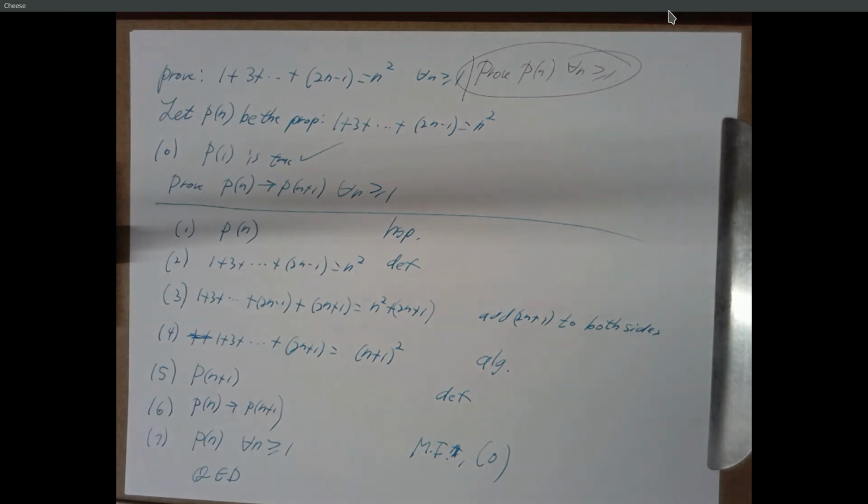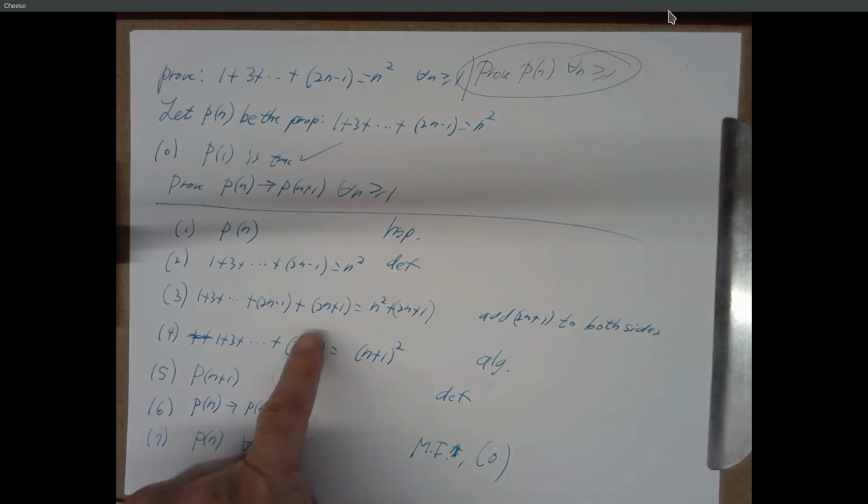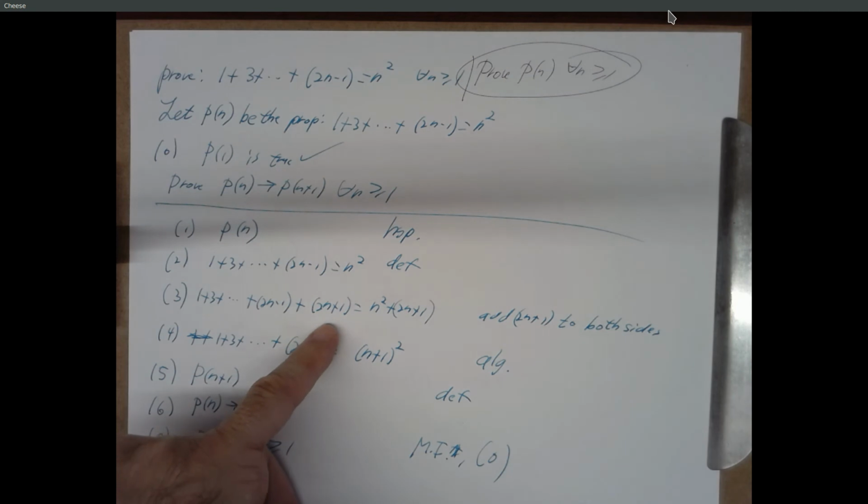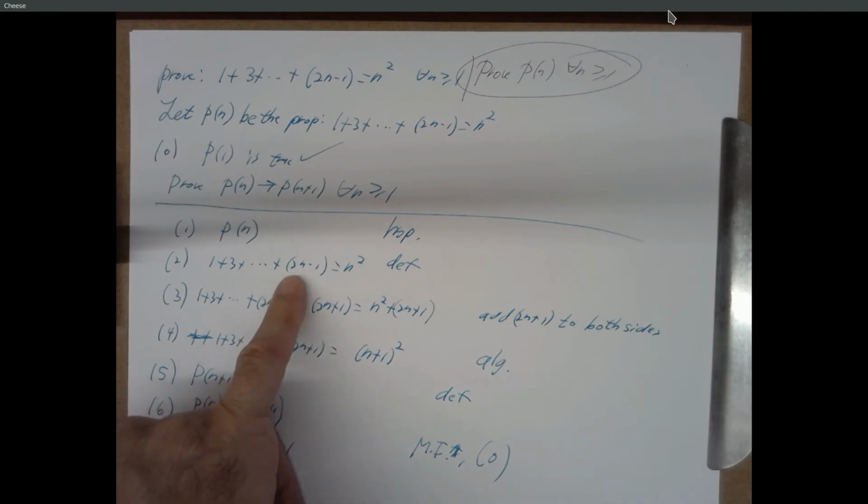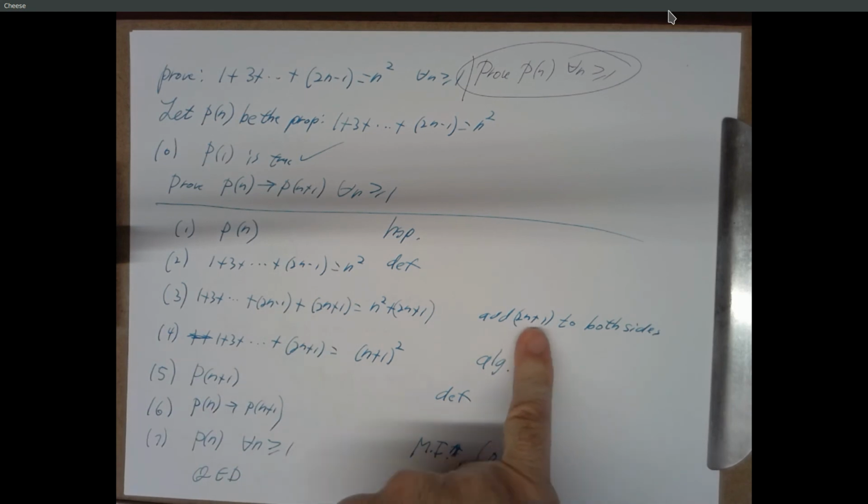So you're not allowed to say P of n plus 1, like step 3, for example. Right, exactly. So you just have to get it in the form where it would obviously follow that P of n plus 1 would look like that. And it's very subtle sometimes, right? I mean, this is almost exactly what P of n plus 1 says, right? But I didn't write it because P of n plus 1 is true. I wrote it because step 2 was true and I added something to both sides.